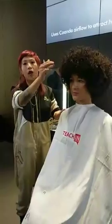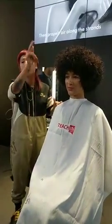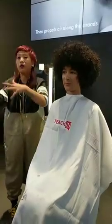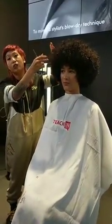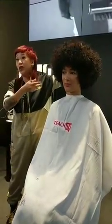Because, again, I know I have the room to be able to go forward. I'm going to go sideways because I want the hair to dance. I want the hair to move. I have the ability because I'm paying attention to her texture. And, again, I've also done her hair before.